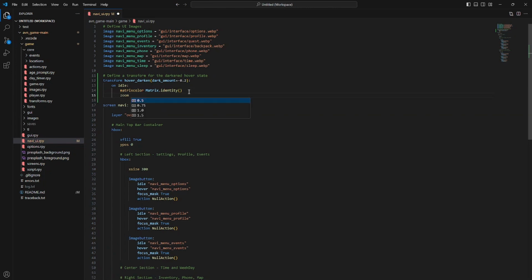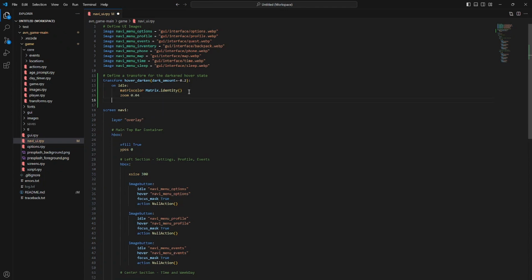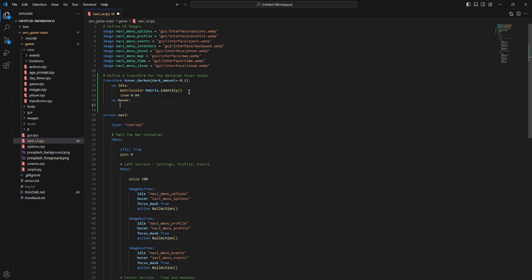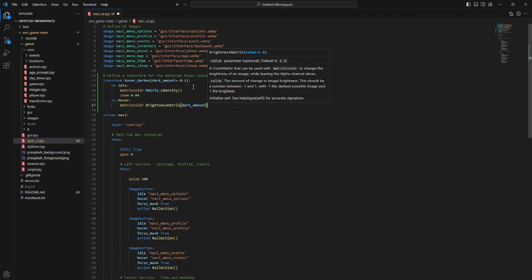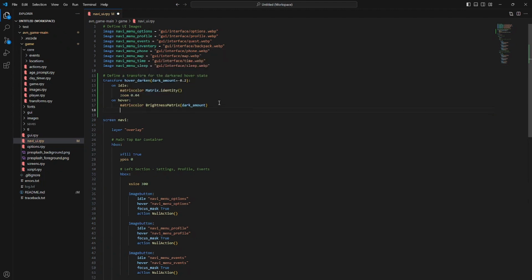And we also want to zoom out 0.04. Let's go with the hover. Same thing, kind of. It's matrix color, but this time it's going to be the brightness matrix, and it's going to take that dark amount that we set up right here. And again, zoom 0.04.